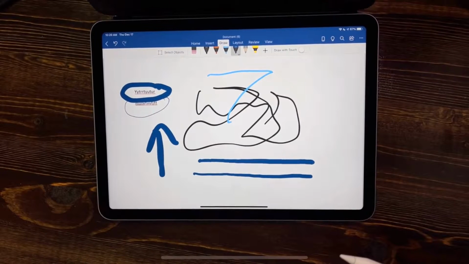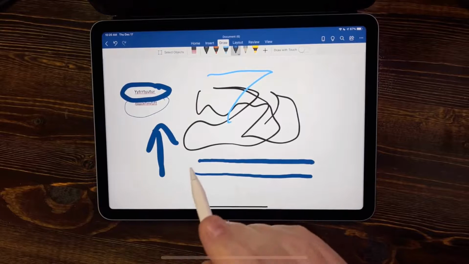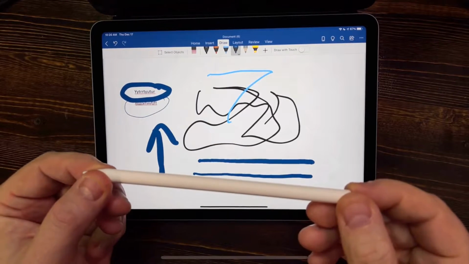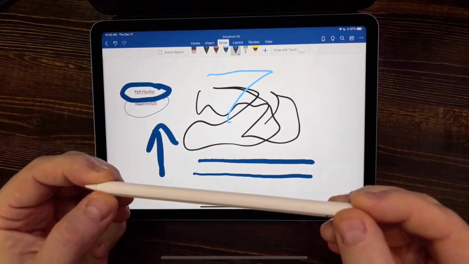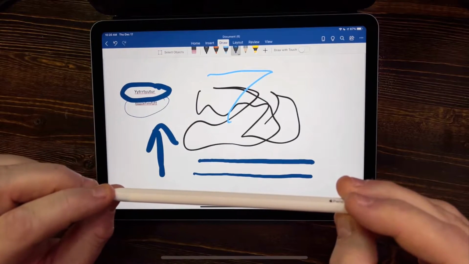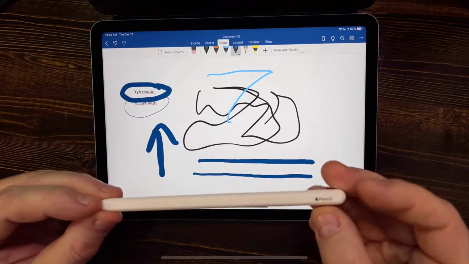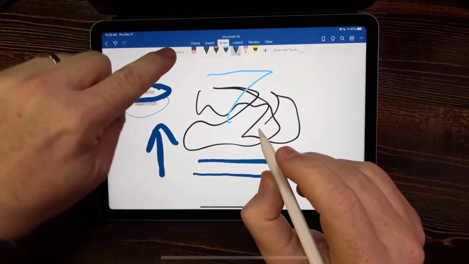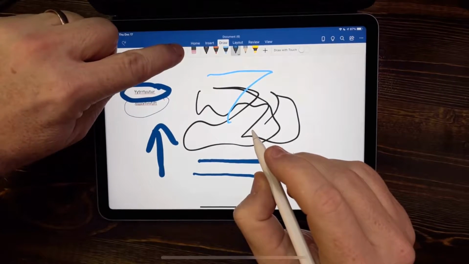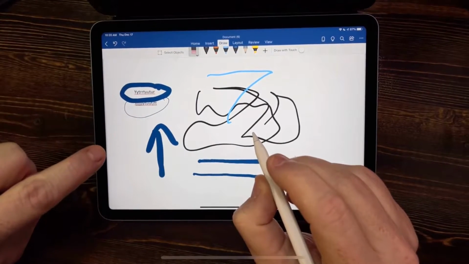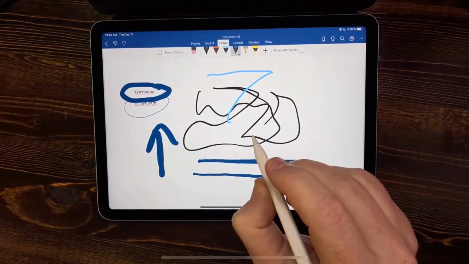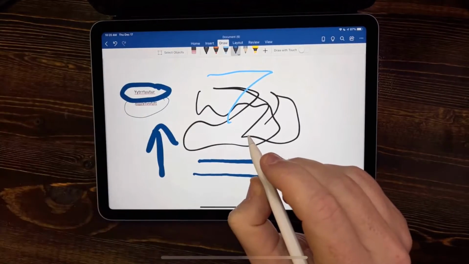Now, let's say I want to get rid of any of those. Remember I was talking just a few minutes ago about the little double tap? So I'm going to just tap, and you tap on the flat part of the pencil. So you see the whole pencil is round, except on this one side you've got the flat side where the logo sits. So if I tap down on the bottom inch or so of the pencil, watch up here, it's going to switch from my pen to my eraser. And you'll see now my eraser is highlighted. If I tap again, or double tap, it's going to go back to the last pen tool I had.